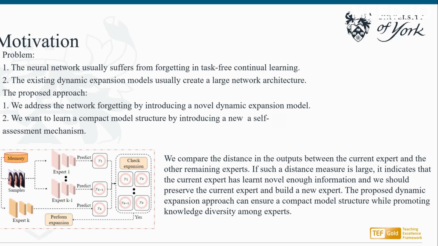Specifically, we compare the distance in the output between the current expert and the other remaining experts. If such a distance measure is large, it demonstrates that the current expert has not learned enough information, and we should preserve the current expert and build a new expert. The proposed dynamic expansion model can ensure a compact model structure while promoting knowledge diversity among experts.